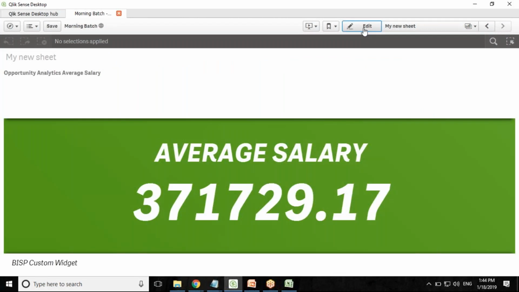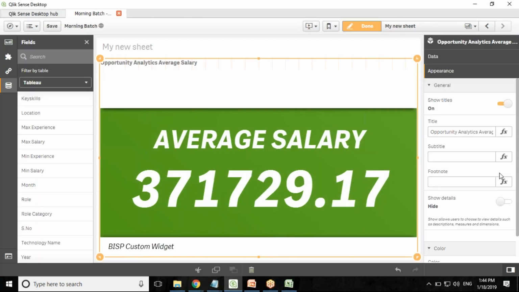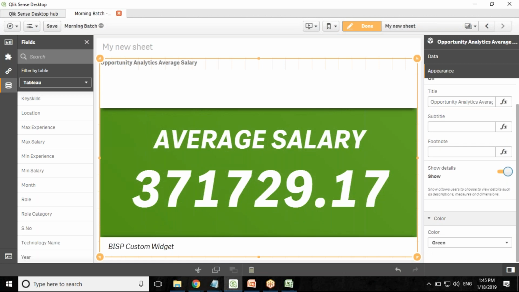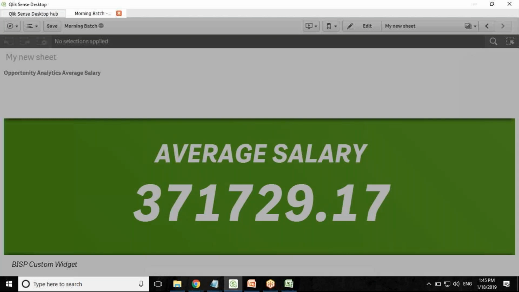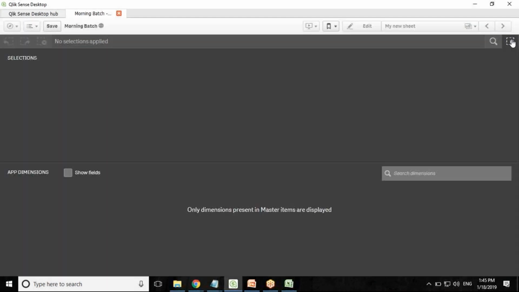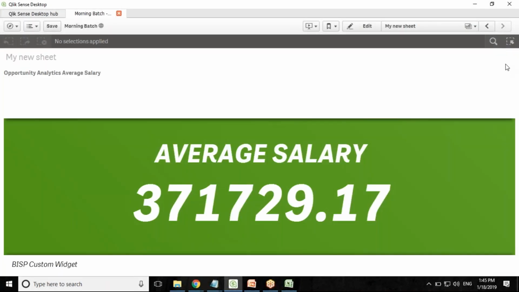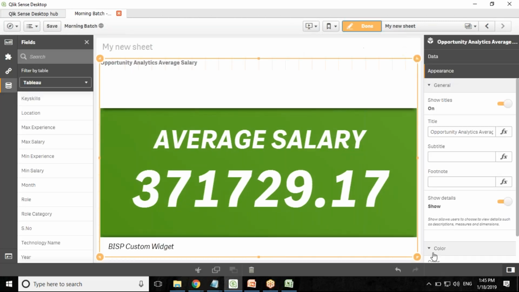Let's see whether it is possible to make some changes, because here I didn't provide any information for customization. So I say show details, and here we have an option for information, and the properties are different, so we are not able to change the properties actually, because it's a custom widget and it is locked.